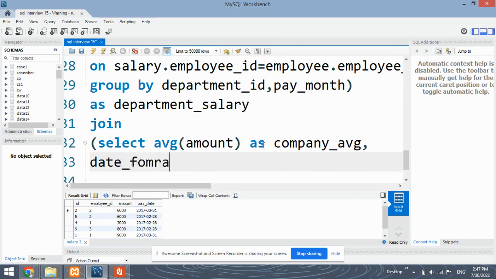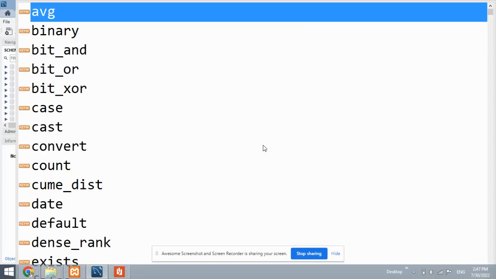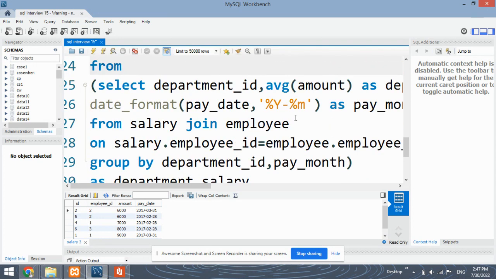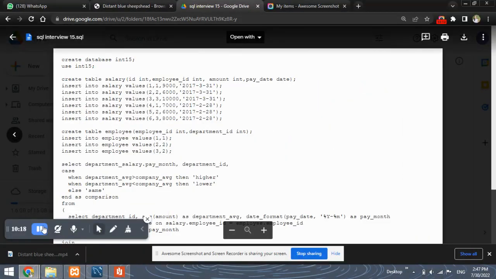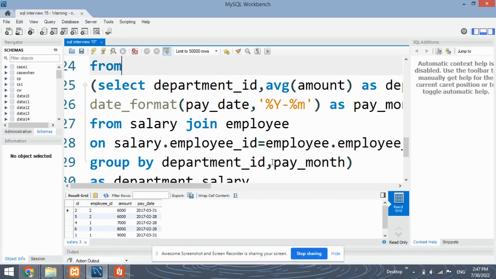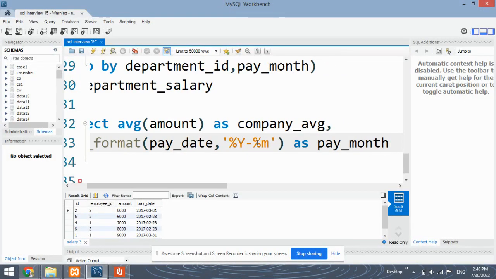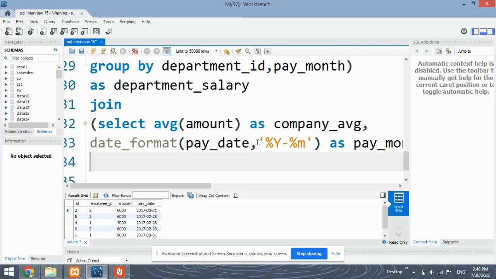Along with this, the date, because we need the date format, pay date, and after that we need to specify the format, which is %Y, which is the year, and %m, which will be the month. After the pay date, let's give a name to this column, which is pay month, because we don't have the entire date over here, we have the month, correct? So we will give it as pay month.